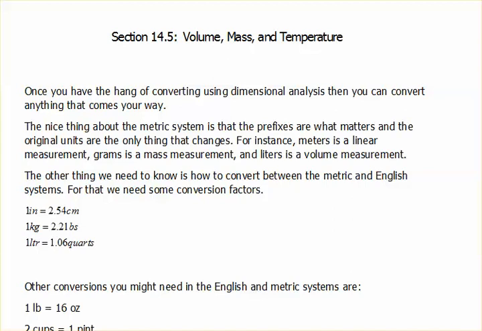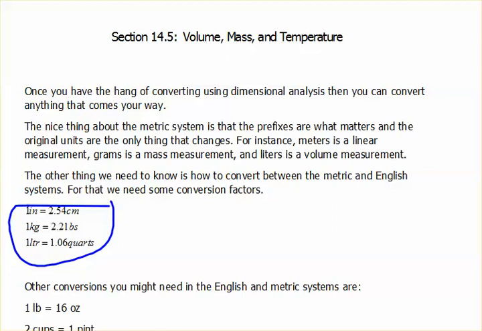Now, converting between metric and English system is a little bit more complicated, and for that you need some conversion factors. So here we have listed out some conversion factors. 1 inch is equivalent to 2.54 centimeters. 1 kilogram is equal to 2.2 pounds. That's not 2.21, it's 2.2 pounds. And then 1 liter is equivalent to 1.06 quarts. If you know those off the top of your head, you can convert between English and metric no matter what they give you. Those are the core things that you have to know.